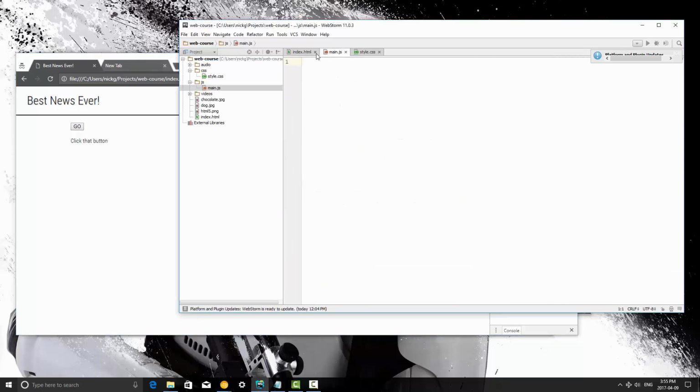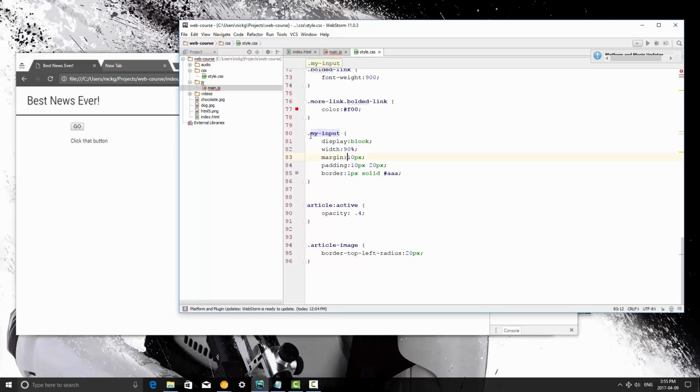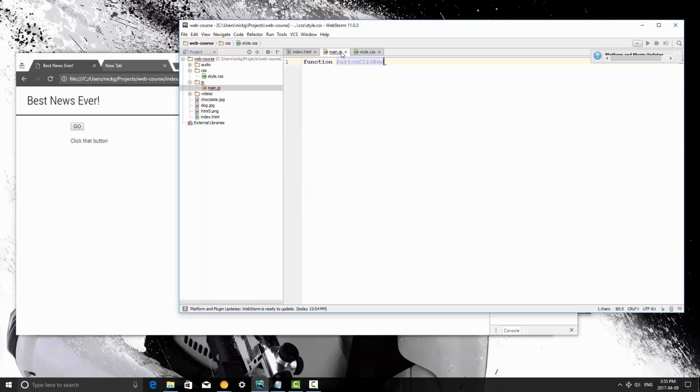And that's where we jump over to JavaScript. So I'm going to create a function here called button clicked. And now is a good time to mention this because you guys probably saw it, and just to make sure that we're clear on this, you can't use hyphens in function names or variables in JavaScript. When we started doing CSS, I said that this is the naming convention in CSS and in HTML to separate words with hyphens. That's not the case in JavaScript. If I do that in JavaScript, it's going to freak out and it's not going to know what to do, as you can see here. So in JavaScript, you see a lot of camel case.